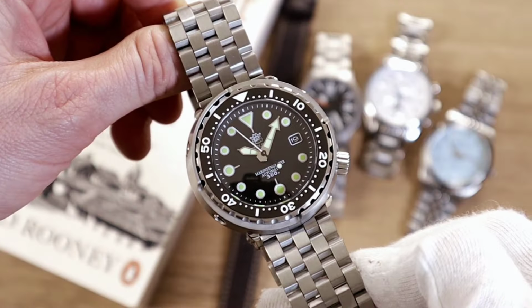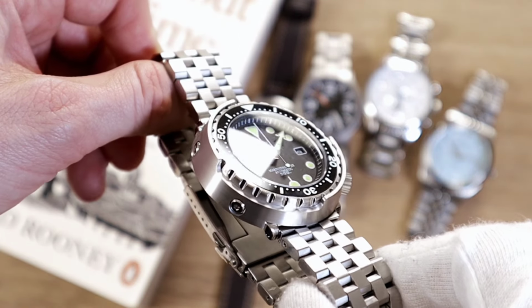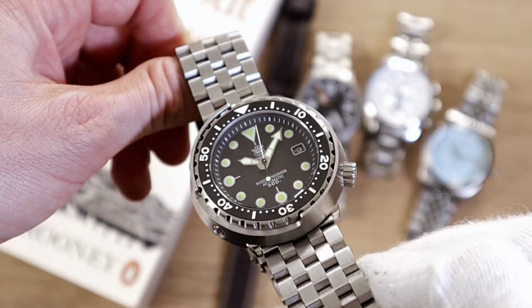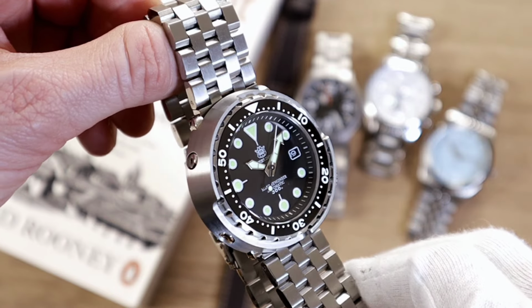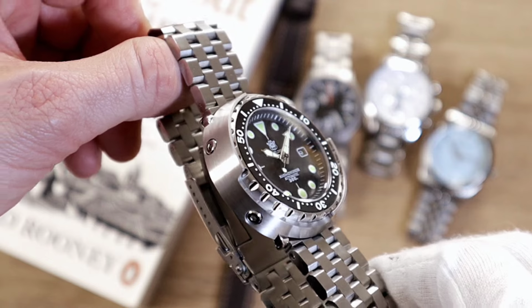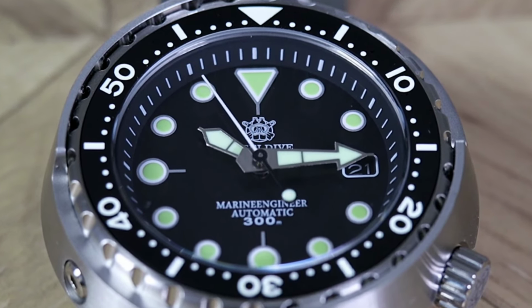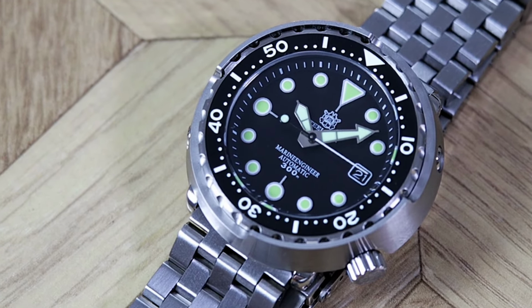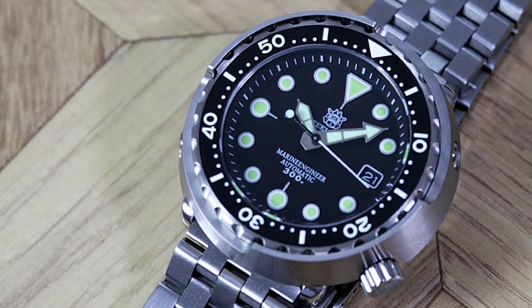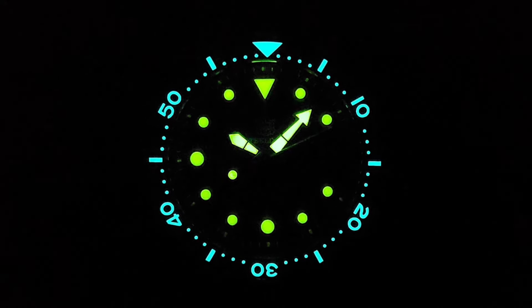We get an automatic movement, specifically the Seiko NH35 with 24 joules and 42 hours of power reserve. The watch case and bracelet are all stainless steel. Just the head of the watch is 98 grams. With the 5-link bracelet, the weight is a whopping 240 grams. The sapphire crystal is 3.9 millimeters thick on this piece. The 30 ATM water resistance is warranted by a screw-in crown and a screw-down case back.